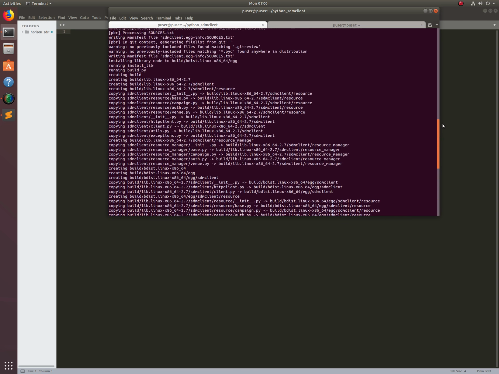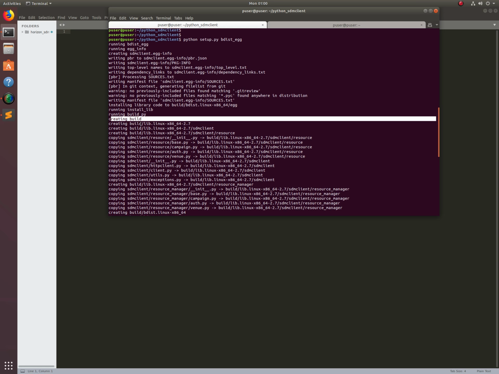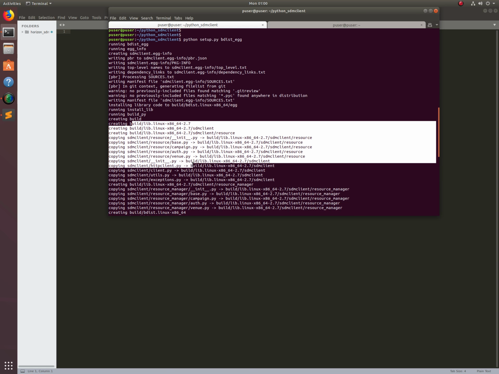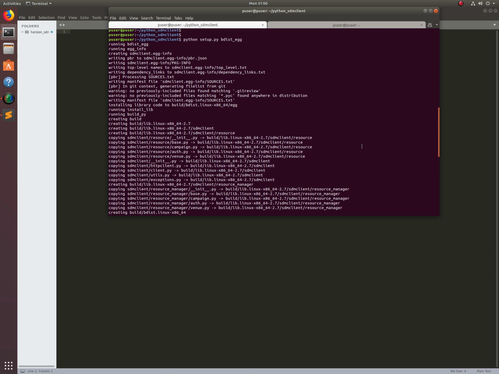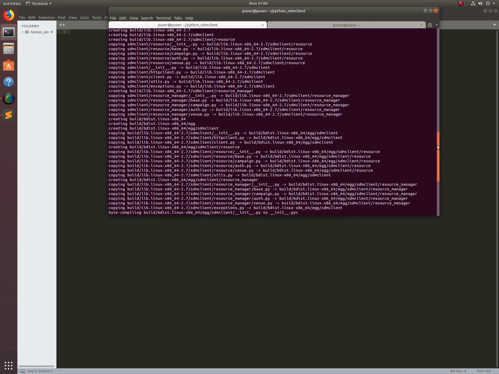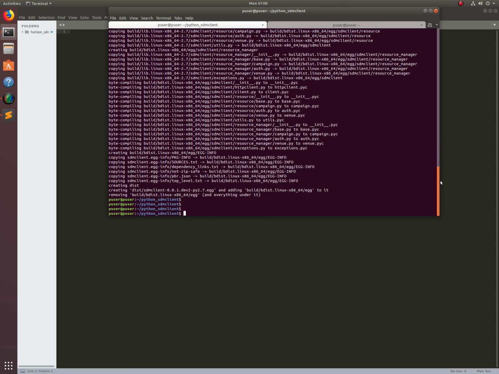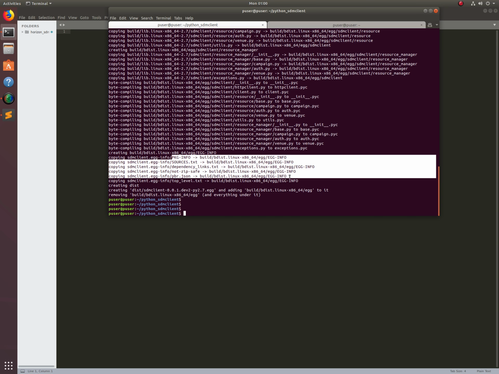Let me check what happened when I executed that. We can see it has created a build directory, and it has created a lot of things under that build directory. It has created one stm_client.egg-info directory, and inside that a couple of files.